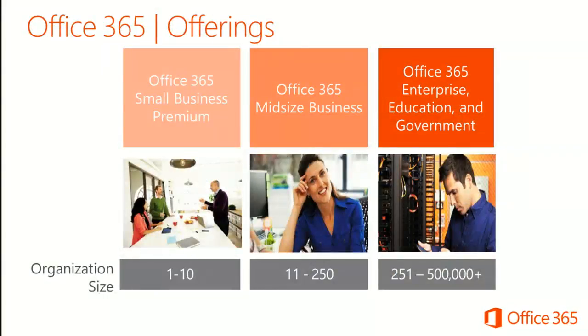And then last, I'm going to finish up. Just quickly wanted to talk about some of the different versions of Office 365 that are out there. So we have Office 365 for small businesses. Currently in market, you might see that referred to as the professional plan, or P1. So that will continue to exist. It'll be renamed Small Business. And there will also be Small Business Premium, which will include the Office client. So again, this is ideal for your small organizations. It's the best way for them to get Office 365.